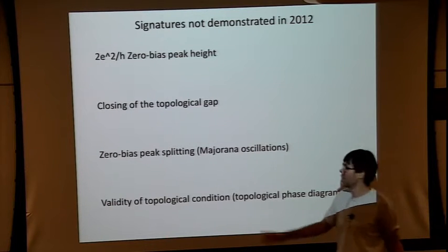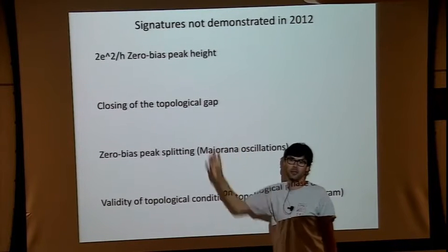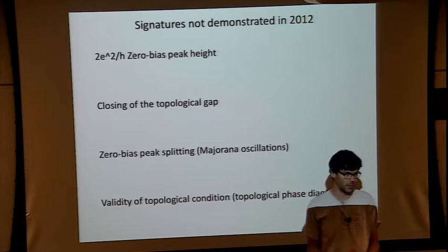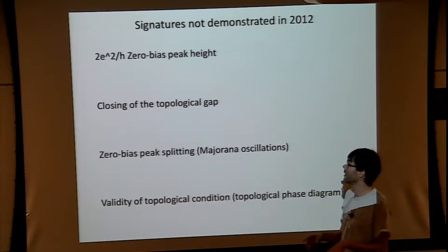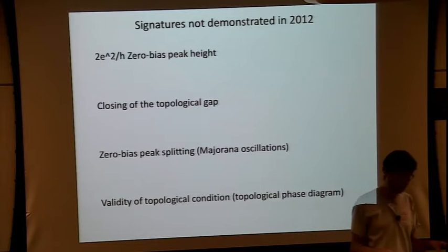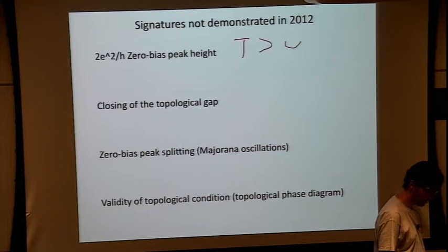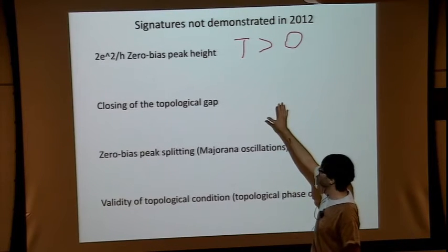All right, so these are the things that were consistently predicted by theoreticians and were not observed in 2012, right? And we're going to talk about these things today, except for the first line. The 2e squared over h conductance quantization we covered pretty well yesterday, and I'm just going to stick with my claim that this is just a finite temperature effect, and we're not going to come back to this one anymore.